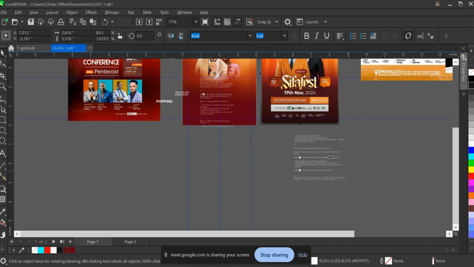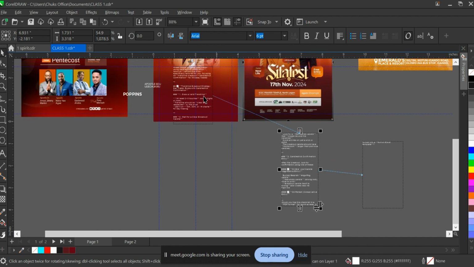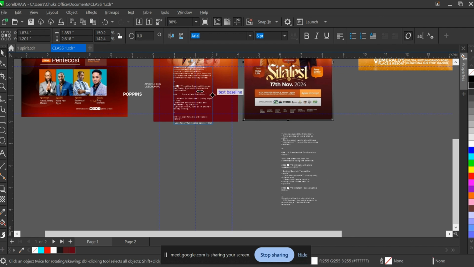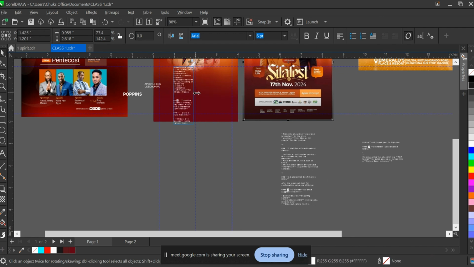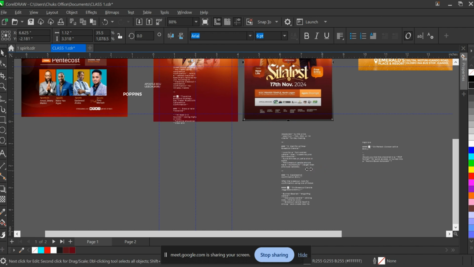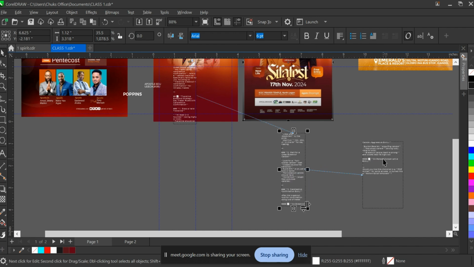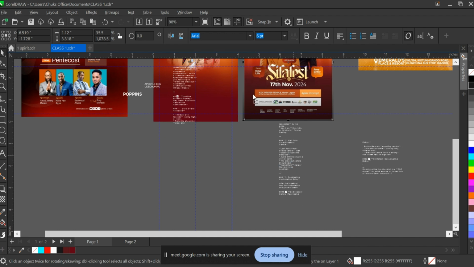So if I reduce this one now, some text will still flow into this one. You can see as I'm reducing this, yes, I'm creating a column. As I'm reducing this, text is flowing from here to here to here. So this is how you can arrange your work neatly and you will not lose any text. Instead of copying, you copy smaller and arrange page 1, copy smaller and arrange page 2. You can arrange all these things and say I want all these things to be arranged like this.